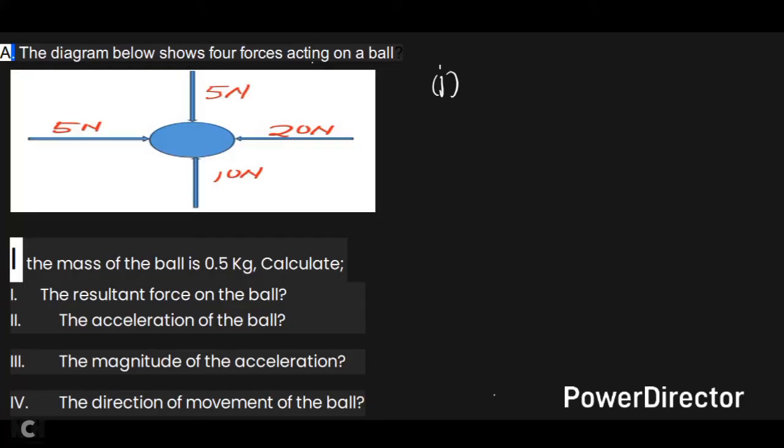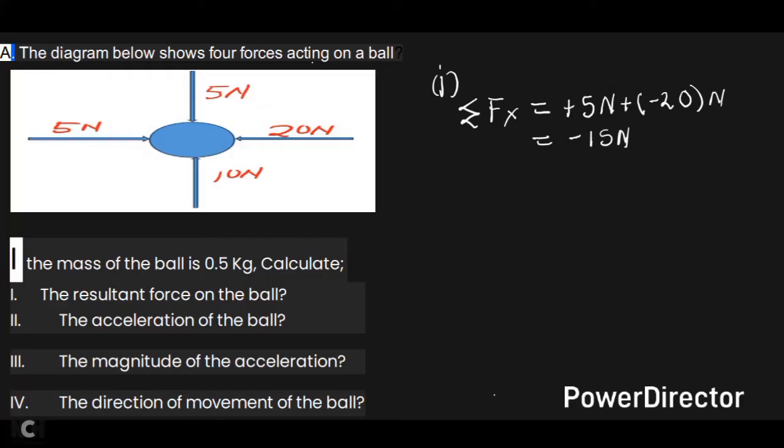So how do you do that one? You have to say that the summation of the forces in the x-axis is equal to, so we have the forces in that element that are going in the x-axis. We have 20 newtons moving in the negative direction, and 5 newtons going in the positive direction. So it will be 5, which is positive, then 20, which is in the negative direction, so we have negative 15 newtons.